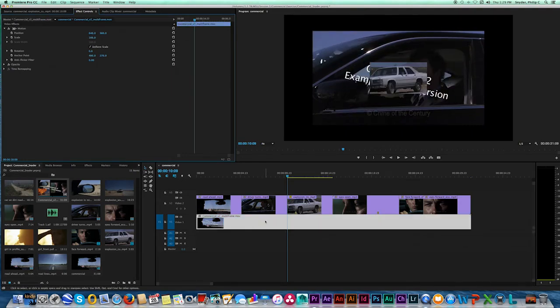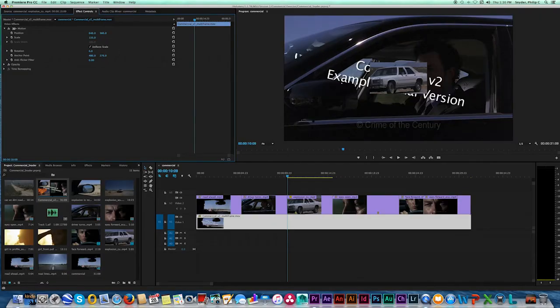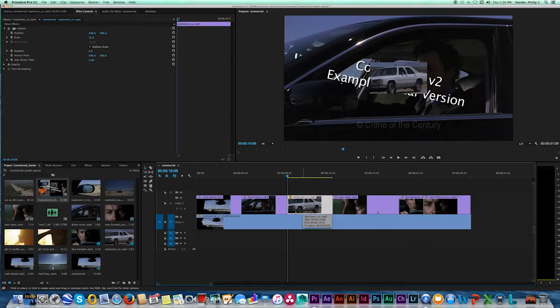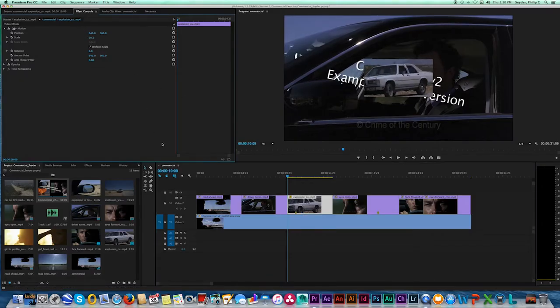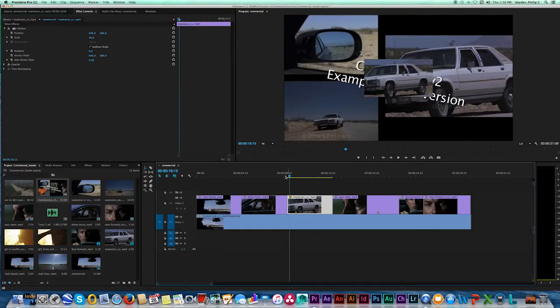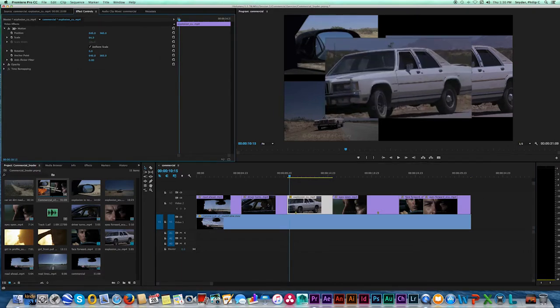We can see that our reference is smaller actually than the size that we're working in. So let's scale that up. It's about 1/3 larger, so type in 133, and that'll bring it to full frame. Now let's click on explosion close-up again, and that'll bring it into our scale. Let's scale that down to make sure that we're in the right place in our timeline, and scale it to the approximate right size so it matches up. You kind of eyeball it there.